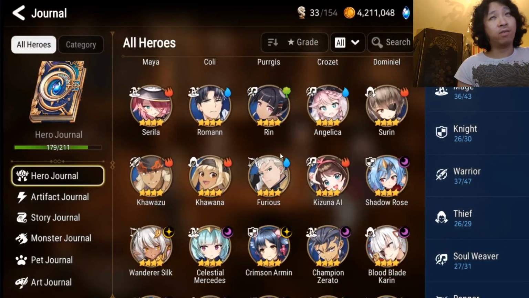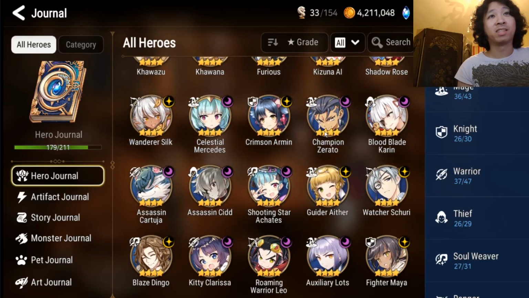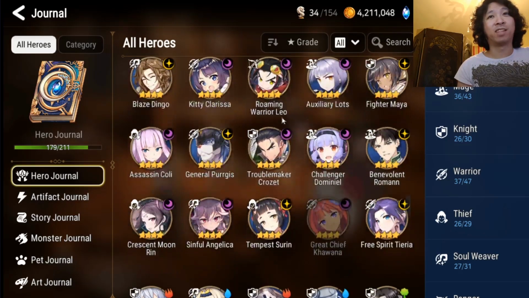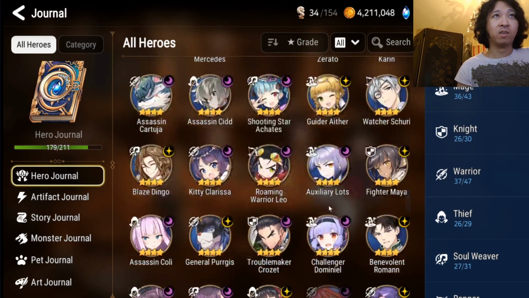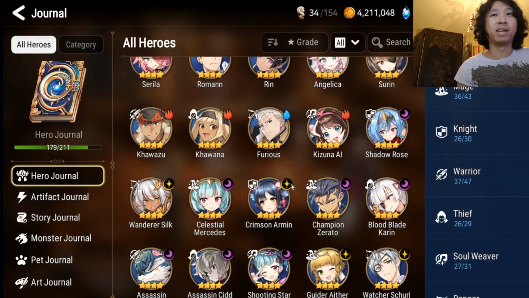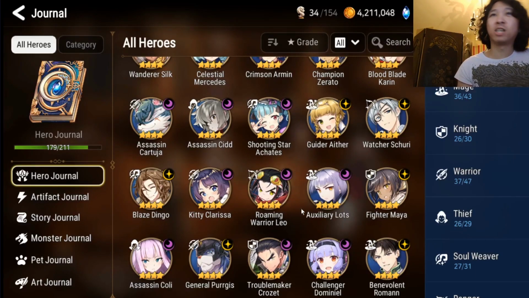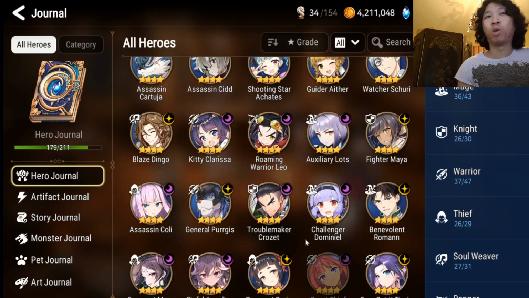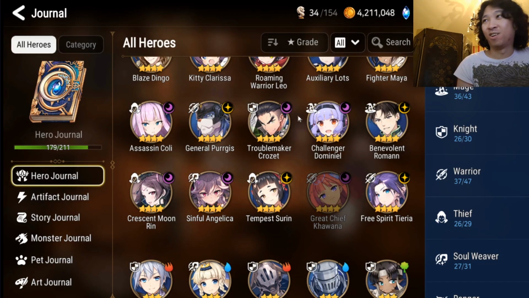Now, quick recap. The heroes that I would highly recommend you take a look at would be Cesardo, Kitty, GPerg, Troublemaker Crozet, Cesardo, with some minor consideration for things like maybe Carmen or Shadow Rose, right? Of course, if you already have these heroes, you're probably just going to pick your favorite one from the ones you don't have. You might notice the only one I don't have is Kawana, so I already know what I'm trading mine in for. I just have to wait to see if I want the Molagoras from the plus 15 one, or if I don't care.